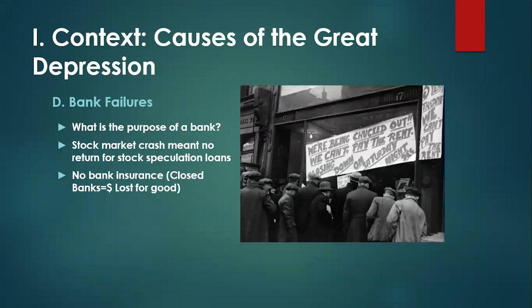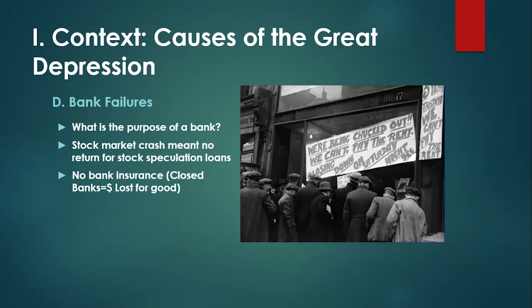All right, so we need to remember the purpose of a bank is not to store money, they only hold a little bit of money at a time, right? Their primary purpose is to loan money. They're a business that loans money and makes a profit off of those interest payments they get from those loans they give out. And when the stock market crashed, remember, all these banks had been loaning out money for stock speculation. And once the market crashed, they realized they were not going to be getting any payments back for all those loans they'd been given out. So that led to some banks to start to collapse.